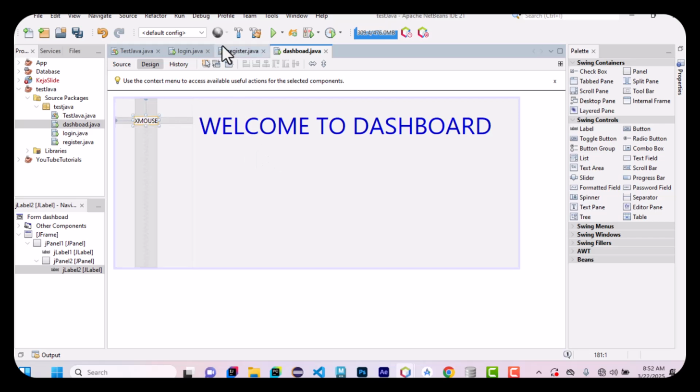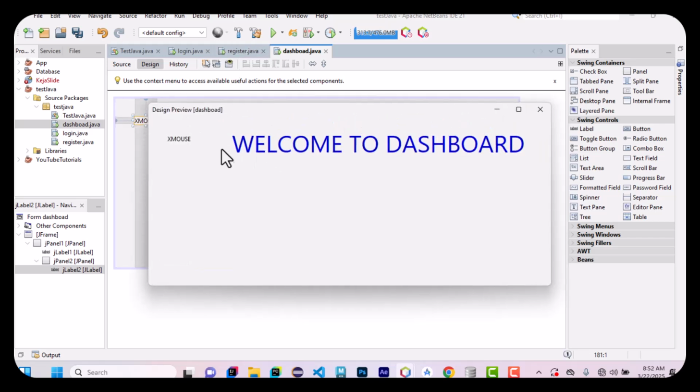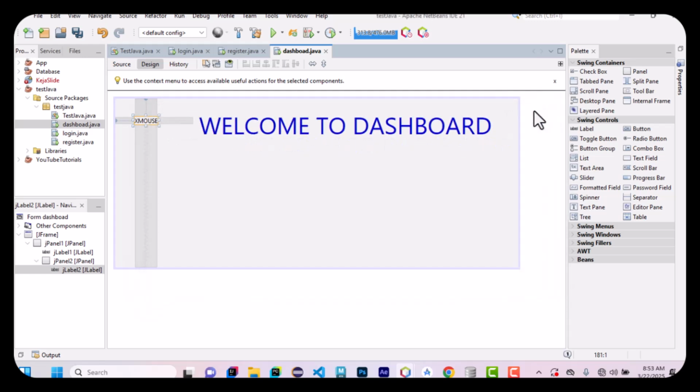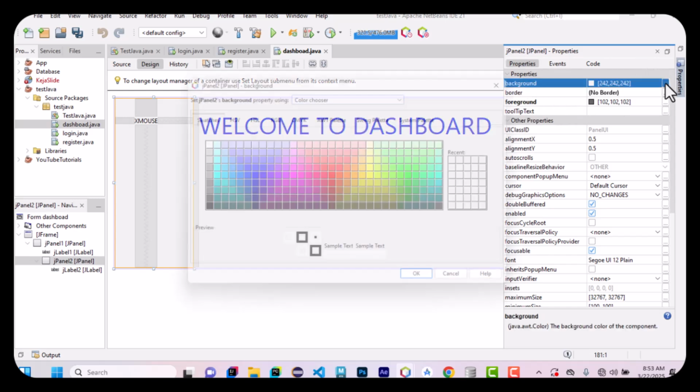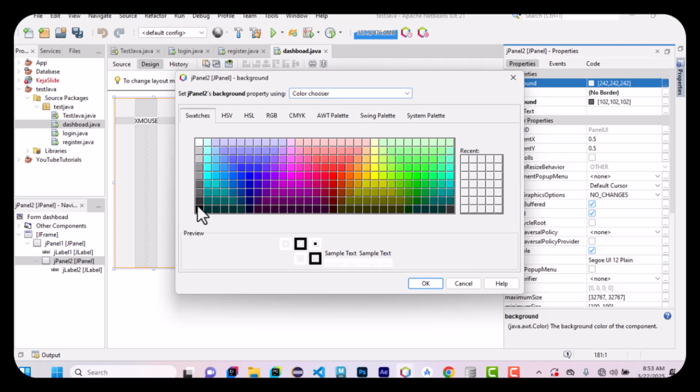Let's see how this looks. Yeah. Okay. And this, what's the color of this? Background. It should be the background color. Background color should be like this.